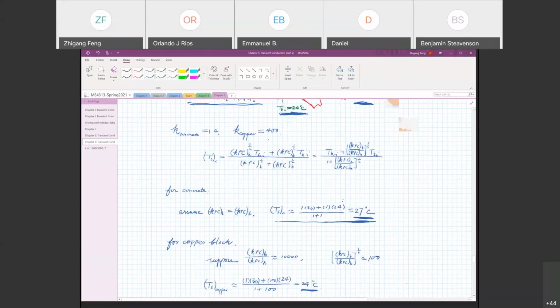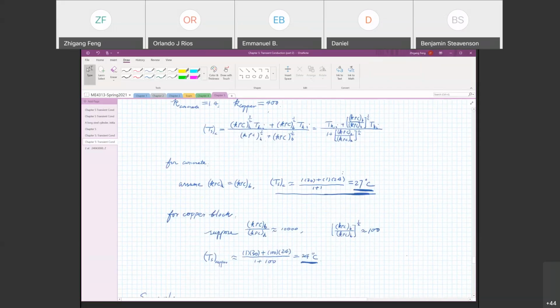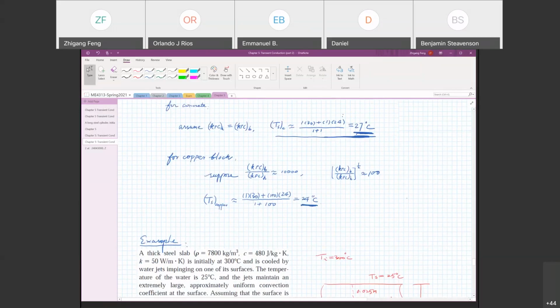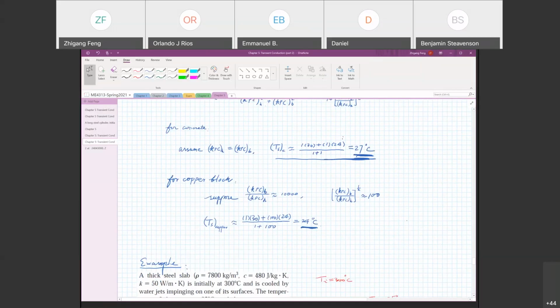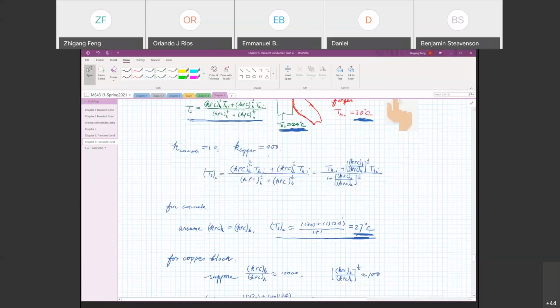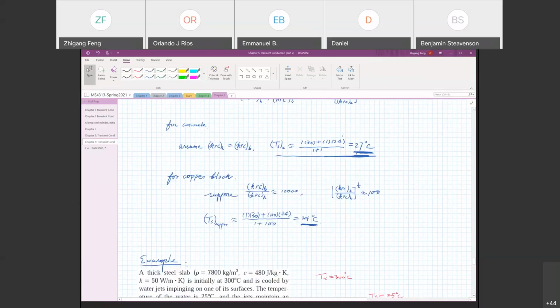So that's why, when your finger touches a metal such as copper, you feel cold compared to when you touch a concrete or wood surface. Yeah? And the reason is because of the thermal property difference. So this is a nice example to explain, even though the temperature of the two blocks is exactly the same, both of them equal to 24, your feeling is totally different. It depends on the material.